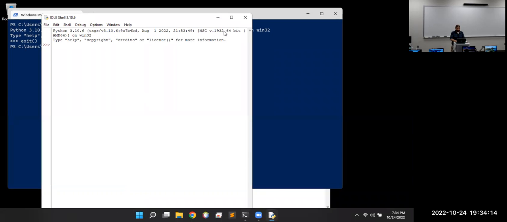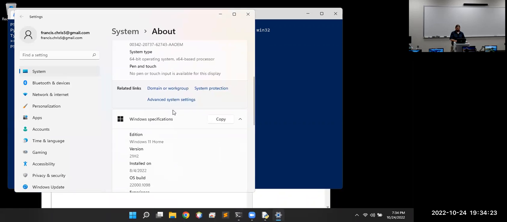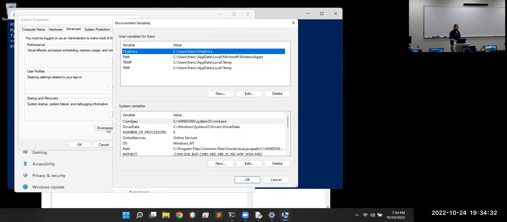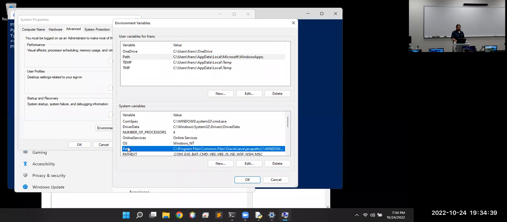So what I like to do is push Windows X to get to all of our control options. And under system, you can scroll down and find advanced system settings. But it's a Windows machine, so there's lots of ways to get there. Under the advanced tab is environment variables. And the variable called path is all of the programming languages that your operating system knows about.